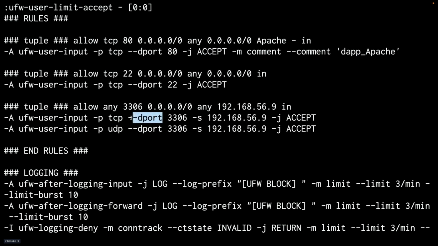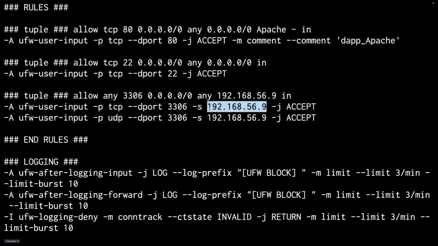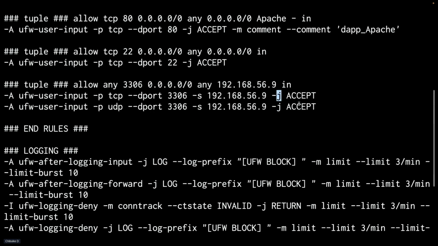The --dport is the port I'm allowing, the port that I've told it to allow. The -s is the source, which is this IP, and the -j is the action, which is accept. Anybody still confused about this?